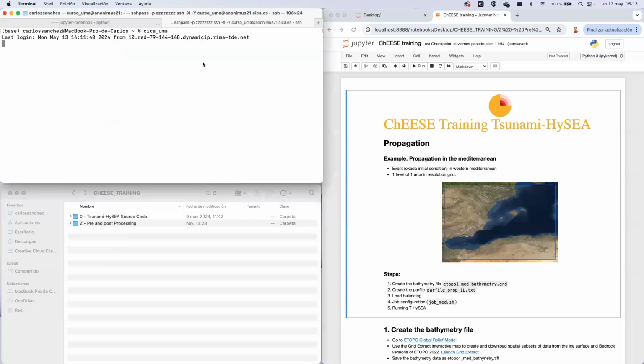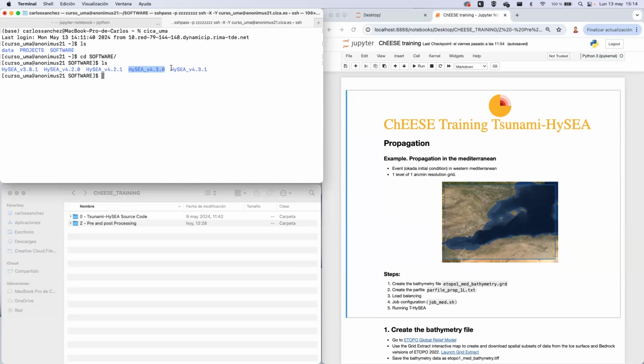It's going to take a while. Okay, so I'm in the cluster, and as you can see here, I have several folders. One is projects, the other one is software. I'm going to access the software directory, and you can see here different versions of Tsunami-HySEA.